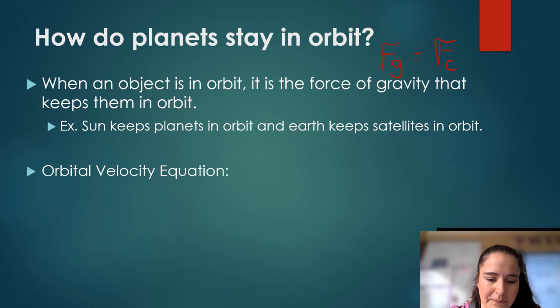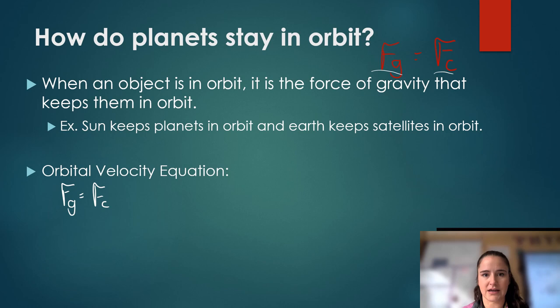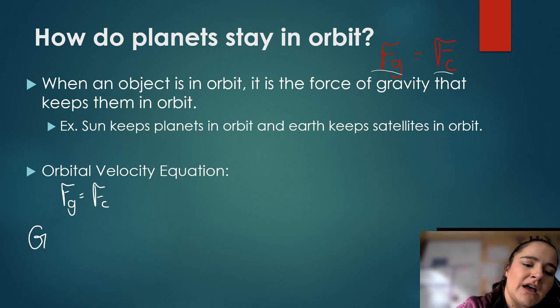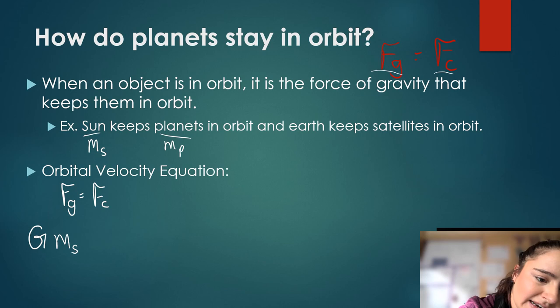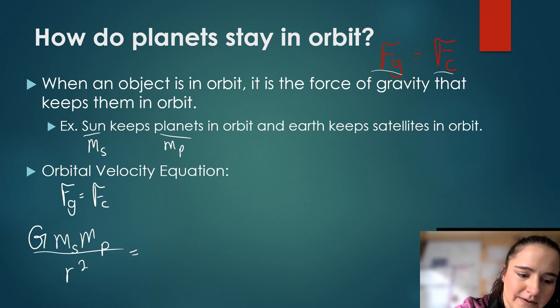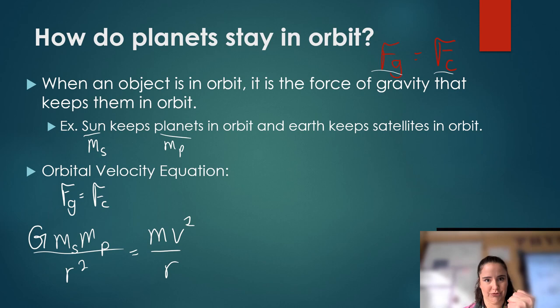Okay, we're gonna start with this basic equation, setting the force of gravity equal to the centripetal force. Then we're gonna plug in what we know those equations are. Universal gravity is G, and I'm gonna talk about it in terms of sun and planet, so I will use MS for my sun and MP for my planet. So I have G times the mass of the sun times the mass of the planet divided by the radius between them squared equals, for centripetal force, mv squared over r. And if you remember right, the m is the mass of the orbiting object in that equation, so it would be the mass of the planet.